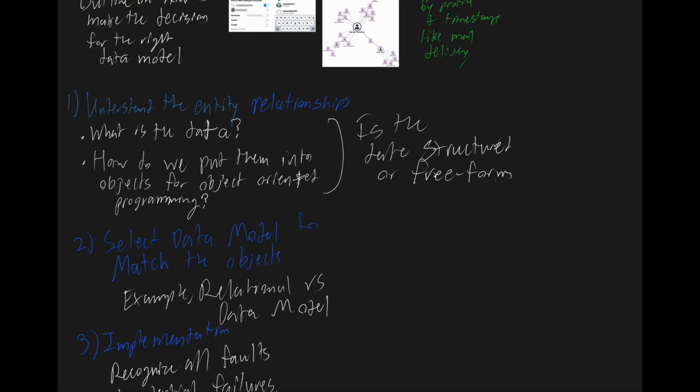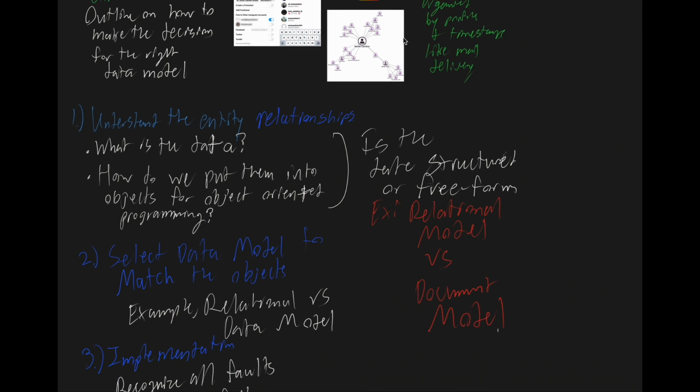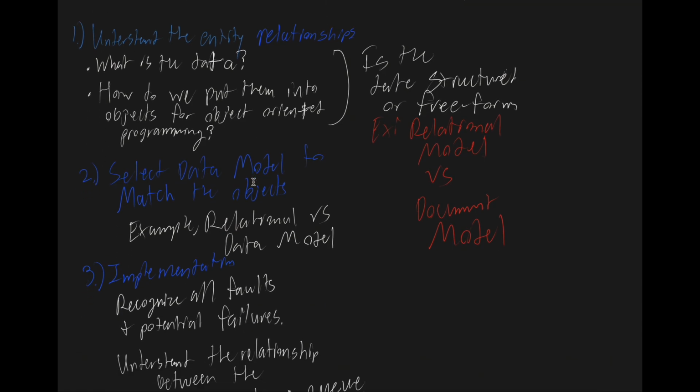In this example, it's relational model versus document model. And we're going to have a different lecture video come up talking about the differences between relational and document models as well. And in the second step, we need to talk about the model selection and then understanding the requirements. One might offer a graph data model in particular, for example, which is another form of a type of data structure as well, to make connections between different user profiles as well.